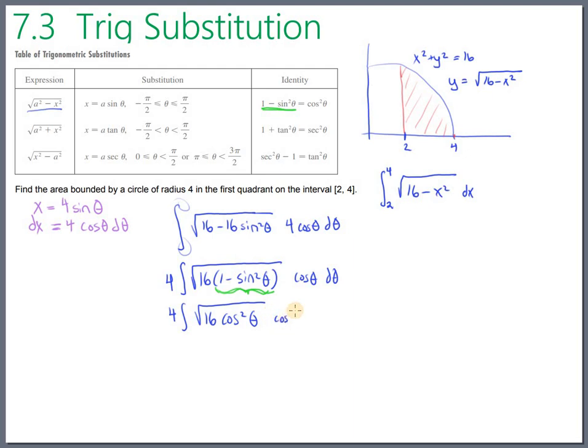We've got another cosine out here, and we've got d theta. All of a sudden this is looking better, because both of these things under the square root are multiplied and they're both perfect squares, so I can just take the square root of each one. So I'll get 4 integral 4 cosine theta. That's the square root portion turned into that stuff right there. Of course, we have another cosine hanging around.